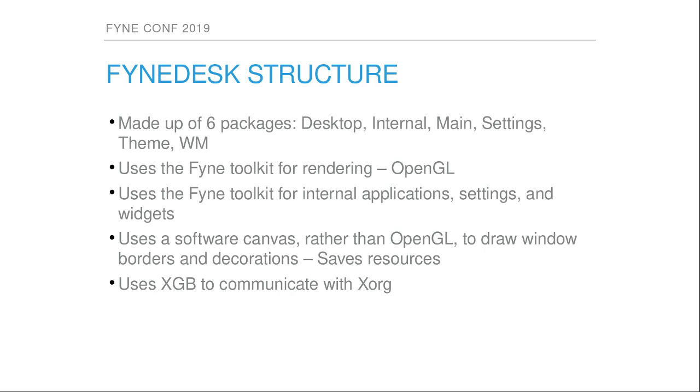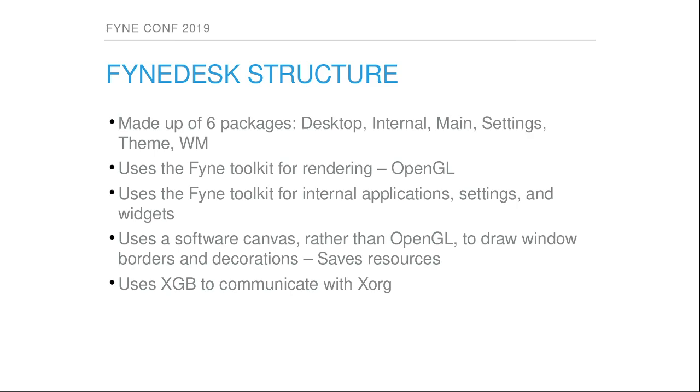We also use the Fyne toolkit for internal applications such as settings, dialogues, and widgets within FineDesk, so that it does have that cohesive look and feel that we're talking about. We do use the software canvas rather than OpenGL to draw window borders and decorations. This saves resources. OpenGL stacks are quite large, and there isn't much graphics or animations that go into window borders and decorations. They're easy to draw and not hard on software.